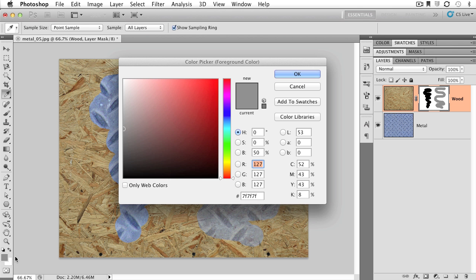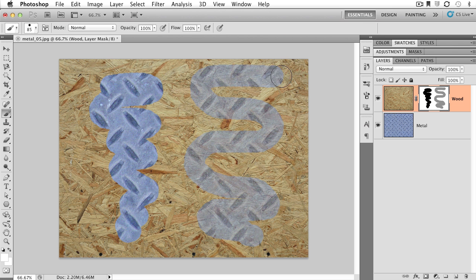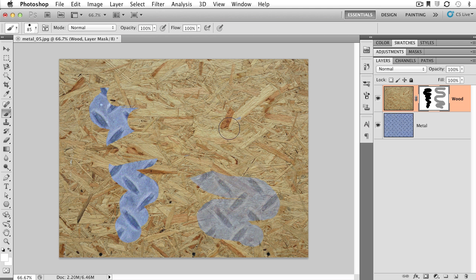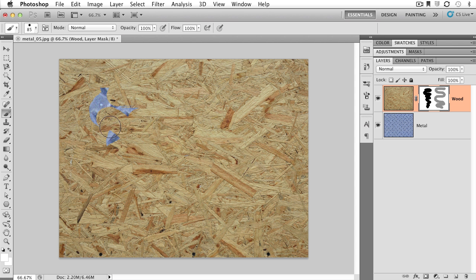So I'm just going to very quickly go back to paint with white, and I want to get rid of all these guys because I want to show you one additional thing, and this is very, very cool. Now, we are not limited to working with the layer mask tool only with the paintbrush. We can use this layer mask with basically any of the tools inside of Photoshop. Because remember, all we're doing is creating a new image that's responsible for the transparency of my wood layer.